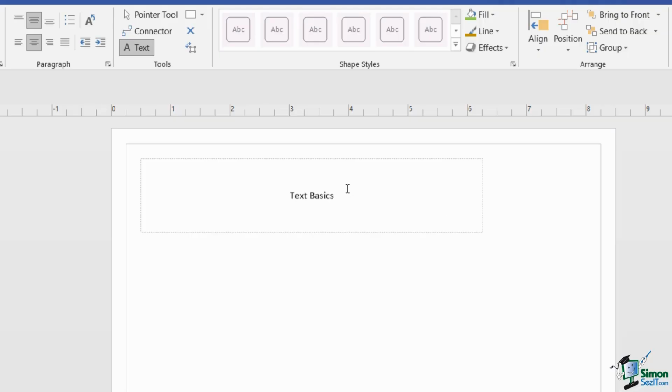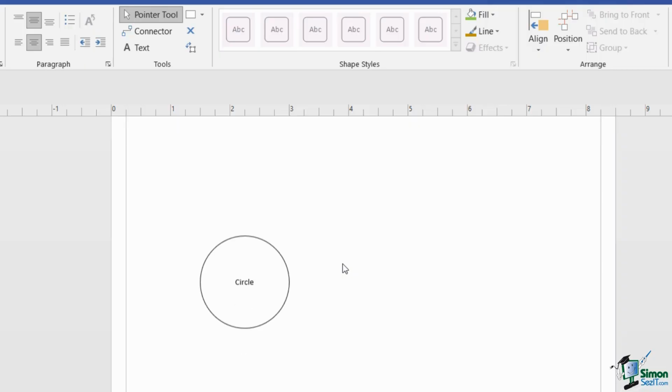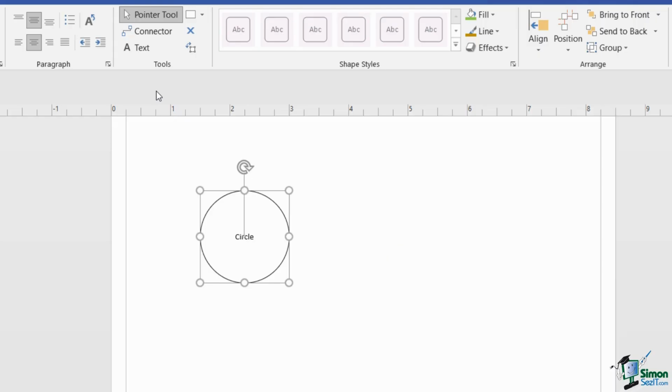Now we're going to come back to this and do some formatting a bit later on, but remember your text shape tool is still selected until you click back on the pointer tool to do something else. So we've seen text that's associated with a shape. We've seen how you can use the text shape option to add text that's not associated with a shape. And the third type of text is a text block. So let me show you a quick example. If I select this circle and then go up to the Home tab and back into that Tools group, there's another little option just here called Text Block.